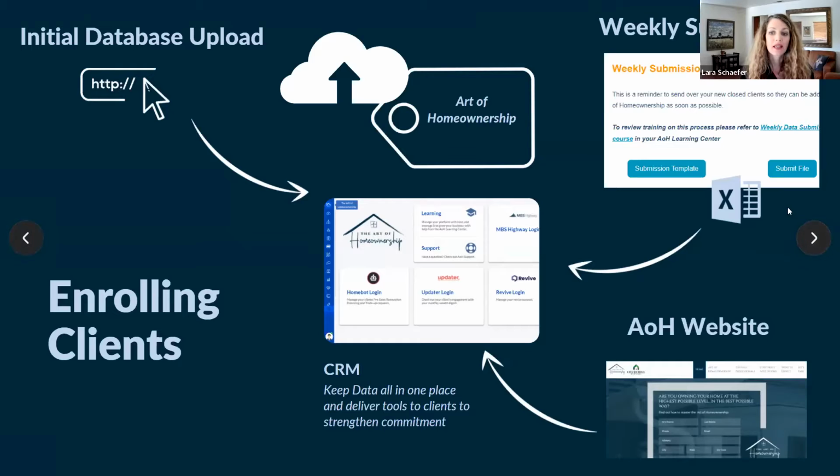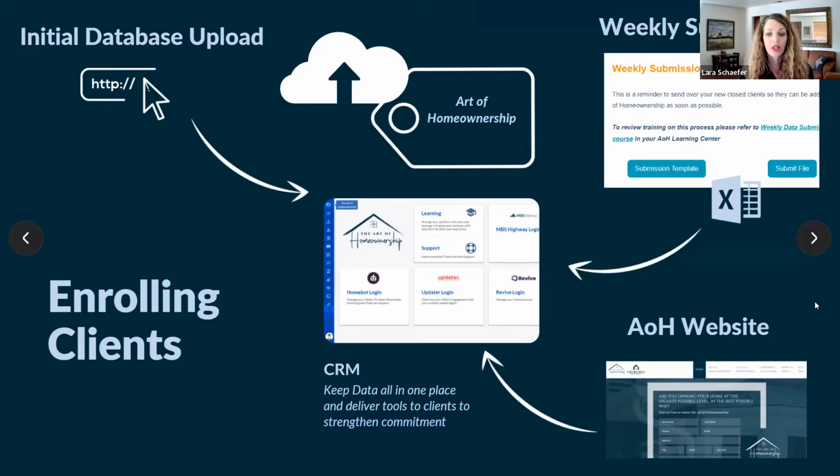The second is the weekly submissions, and I'm going to show you in a moment where you can access that. There are 2 different places. We send reminder emails each week, with the recap at the bottom of the recap that Val does for the webinar, where there's a template that you can fill out with your client contact information and submit it to us. And then there's also a spot on our actual website where you can find that as well. I'll just make sure everybody knows where that is at the end of this call.